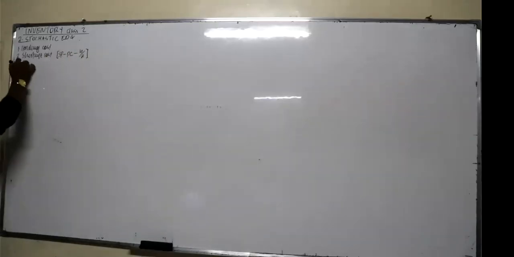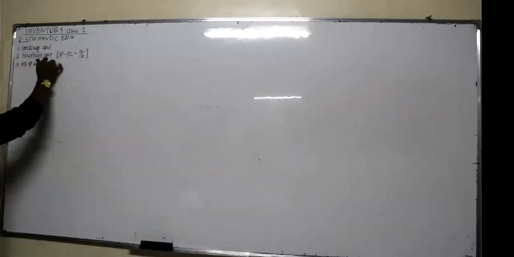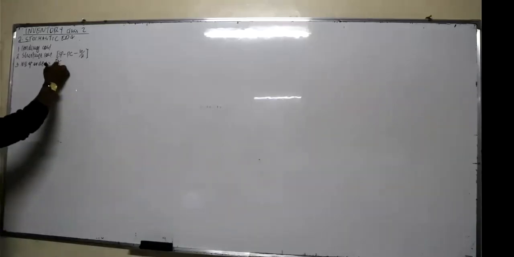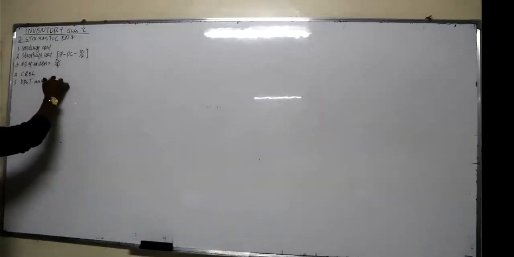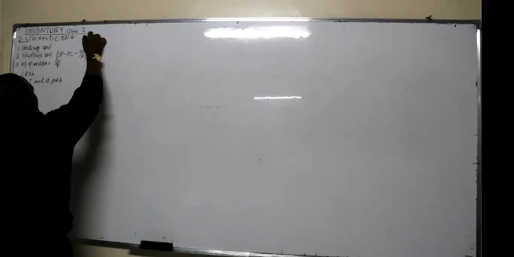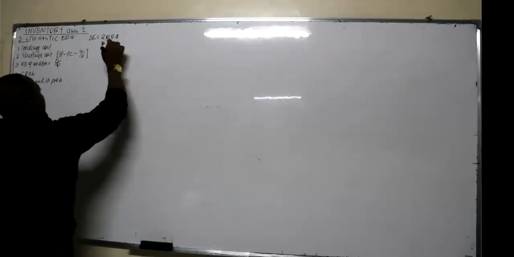Then number three, you get the number of annual orders. How do we get the number of annual orders? Take the annual demand over EOQ. Then number four, you also need to get the current reorder level. And number five is demand during lead time and its probability of occurrence. Good. So I want us to do an illustration. December 2010, question 2B.